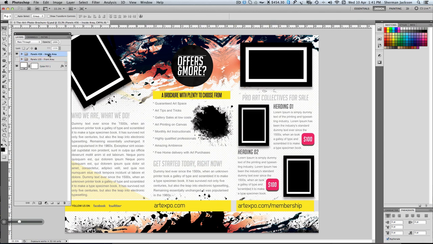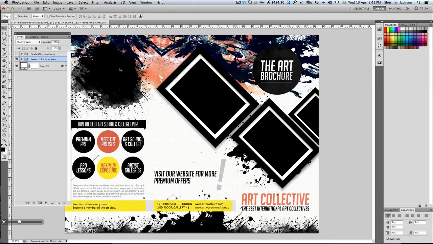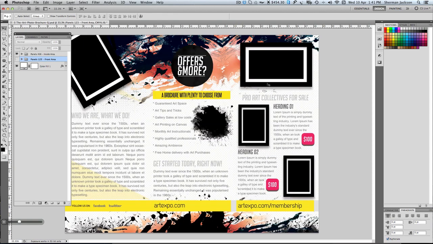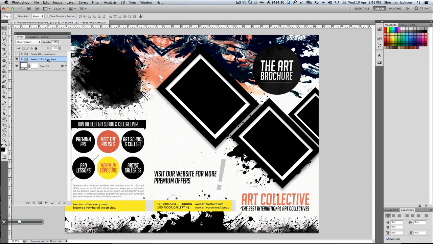That's the inside area. Now, for the sake of shortening this video, I am not going to be explaining how to add photos on the back, because the concept is exactly the same as that of the front. So if you add photos on the front, it's the same concept. So I don't want to make this video too lengthy, and I know you want to get started and print this brochure as soon as possible. So let's just concentrate on panels 1, 2 and 3. That's the front area.